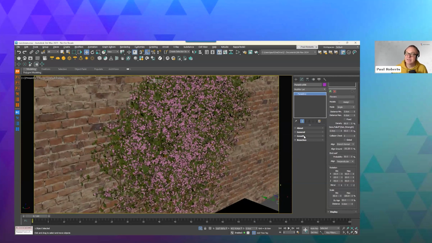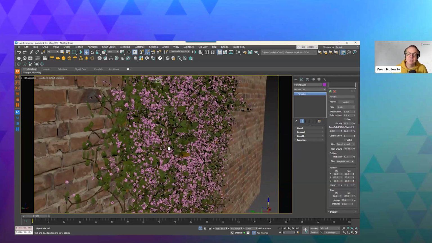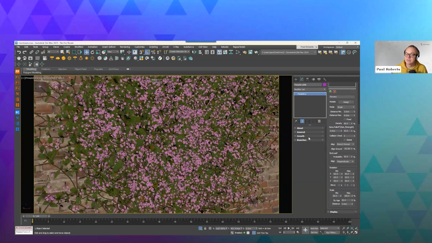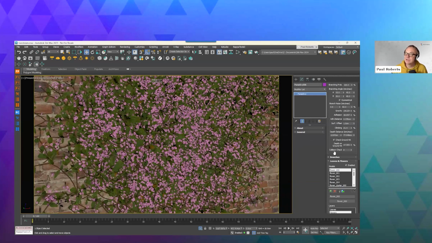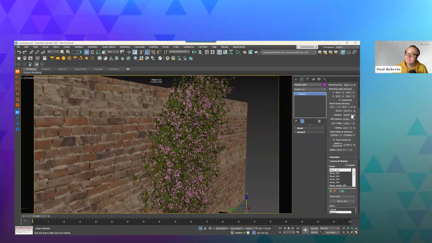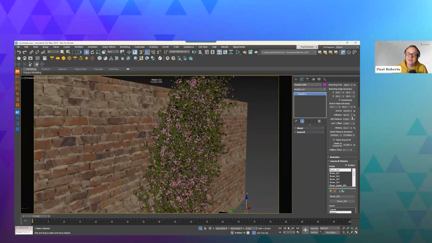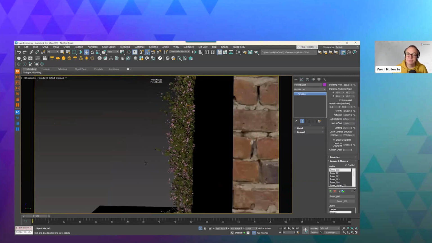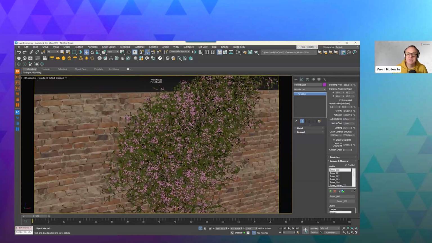And then you can go back and change at any point. So there's quite a lot of this stuck to the wall. Maybe I want to go back into growth and detach a few things, so I can take my adhesion distance down maybe to 0.5 centimeters or something. You can see that's a lot more coming off the wall now. Maybe take the adhesion value down a little bit. So I've got a sort of bushier distribution there.